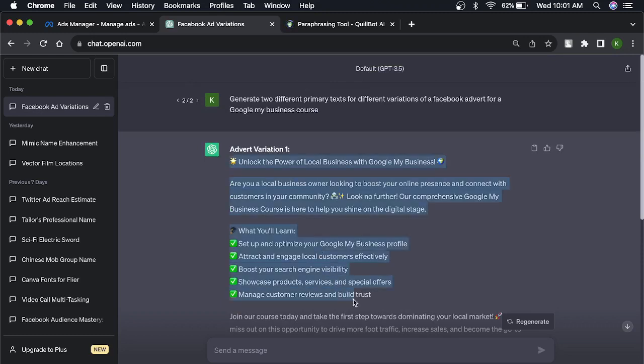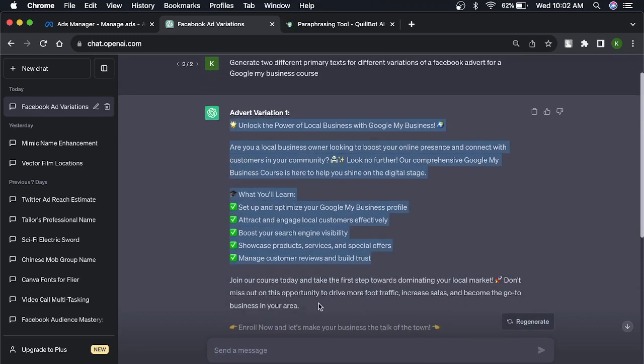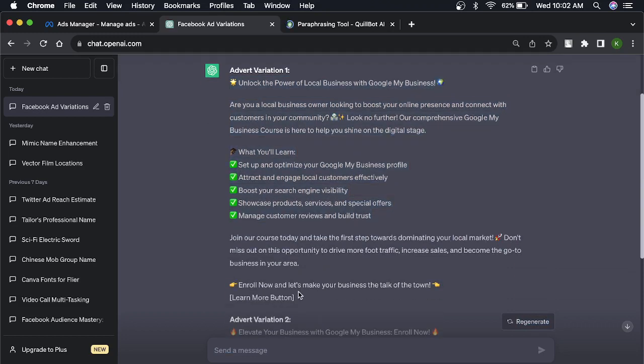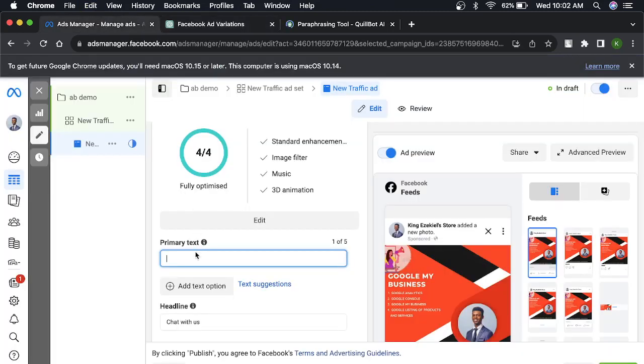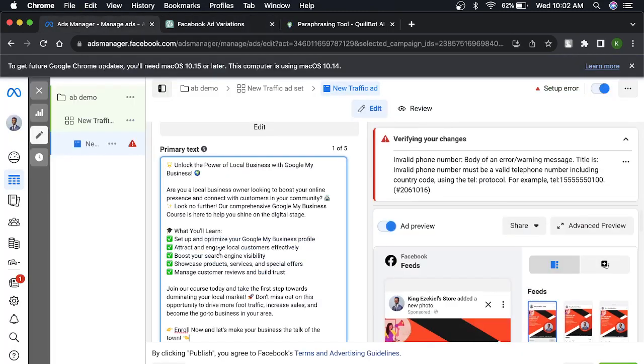So this is the first variation. Let me just copy it like this. So can you see that it makes sense a lot? It's incredible.